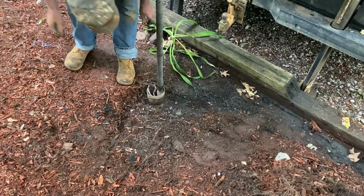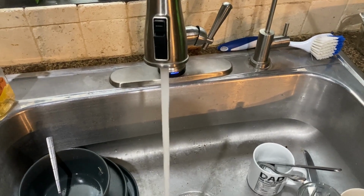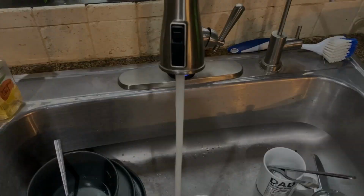First time, hit it. We have water. It certainly isn't a lot of fun to not have water, but we have everything back up and running, and it doesn't look like there's any other damage to anything else in the house besides the well and a few light bulbs. So we've got that stuff fixed up and we're back in business.